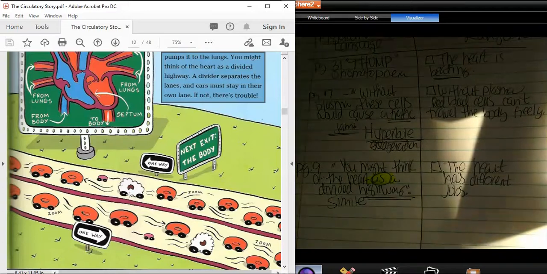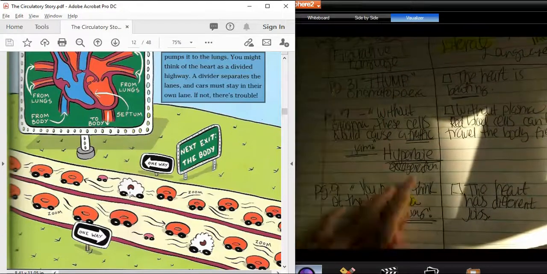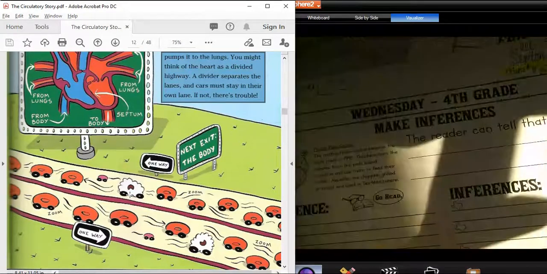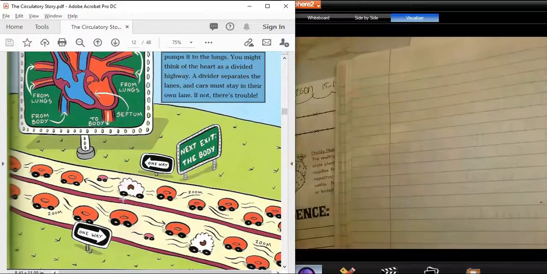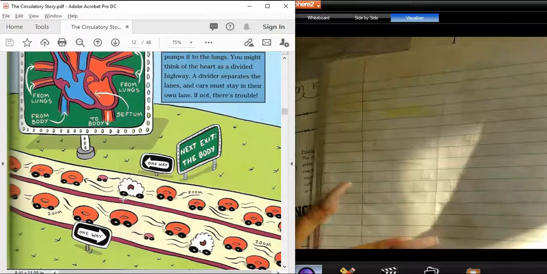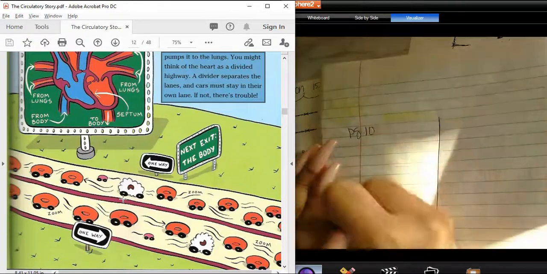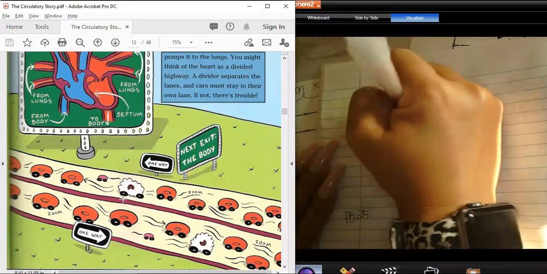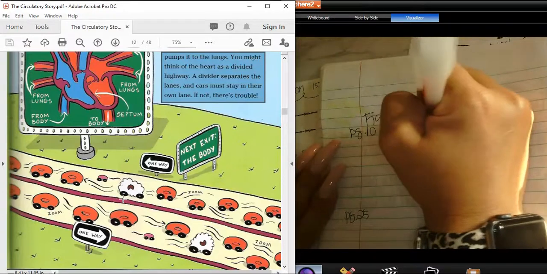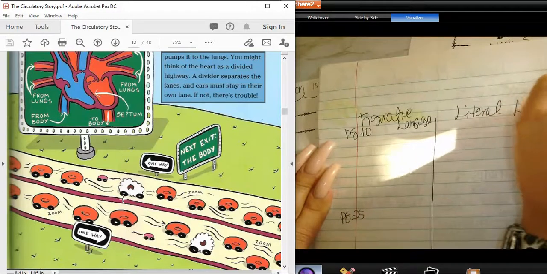And time. So I know that I wrote extremely big for everybody to see, but if you have space, you can continue writing. If not, I have to turn it over. And on the back side of my page, remember, we waste no pages. We are going to do, in the live session, page 10 and 25. So I'm going to write here page 10. I'm going to draw my line again, and then page 25. Don't forget to label it the figurative language, or the figurative side, and then the literal language, or the actual meaning.